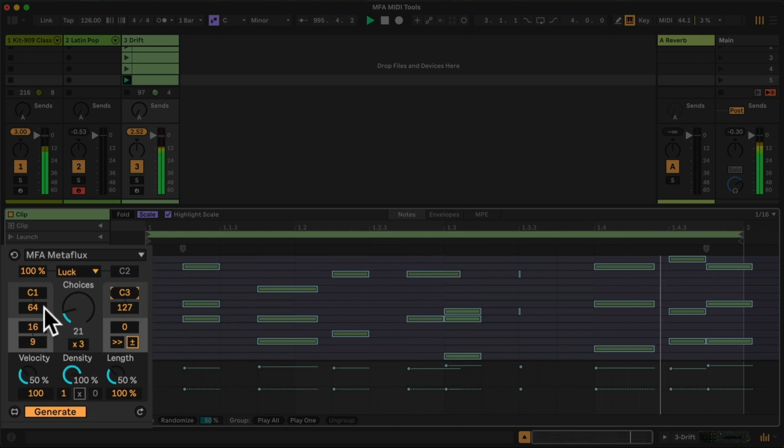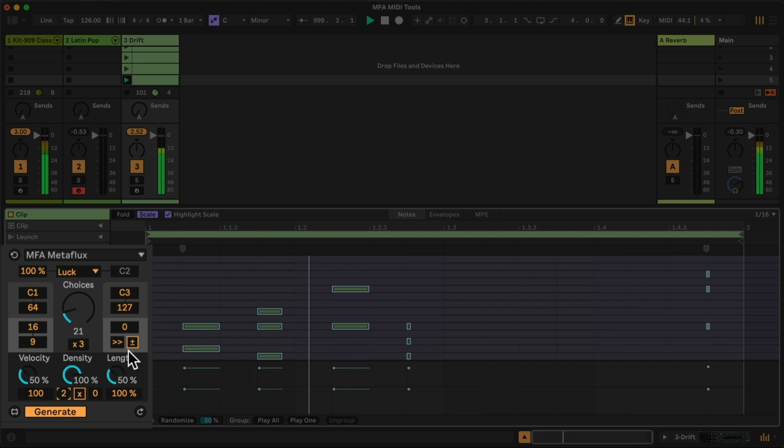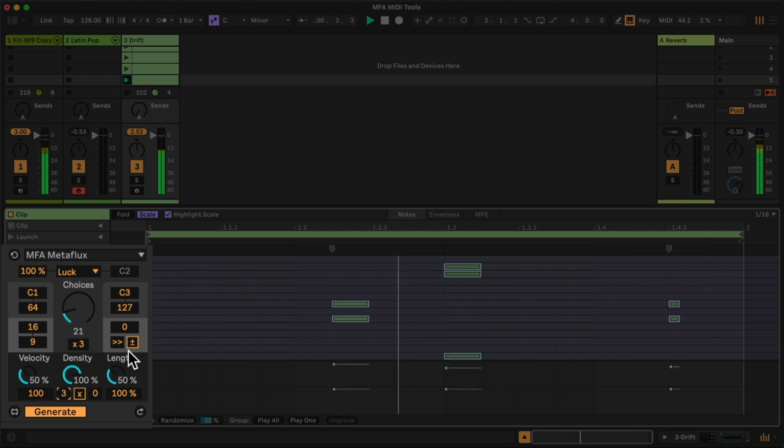Okay, so even with this Euclidean pattern of 16 steps filled 9 times, I can also use my note masking. And the note masking is based on the notes that are actually available based on the Euclidean pattern.